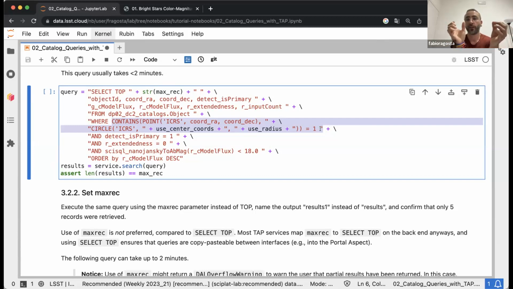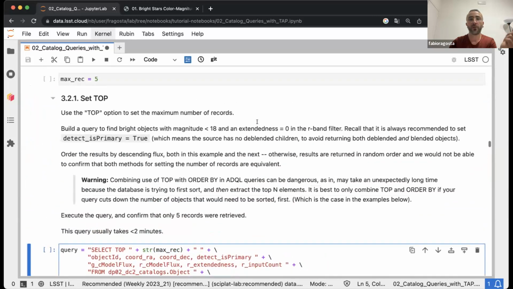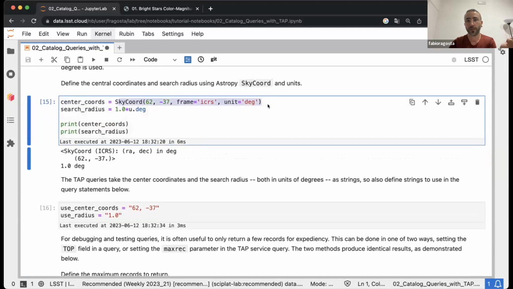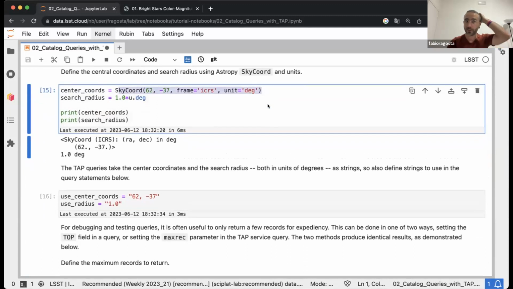So we have the RA and Dec in ICRS format. This kind of format is the same as doing the SkyCoord frame ICRS using SkyCoord.